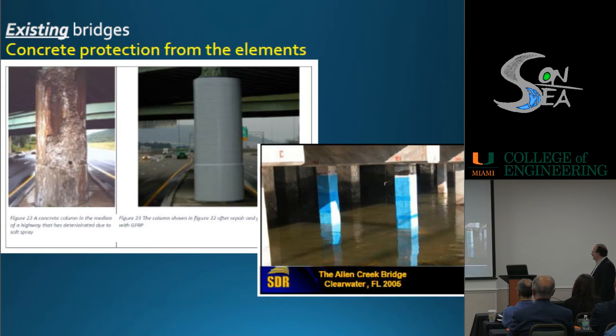Now, within the splash zone or in the marine environment, preservation, concrete protection. We find out that it is a way for some state DOT to use that to protect instead of allowing it to deteriorate more and more, and instead of putting steel jackets, for example.